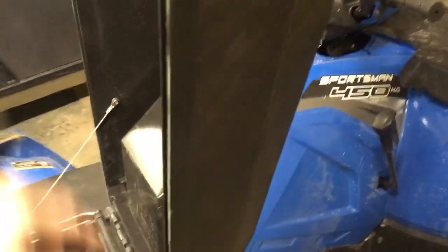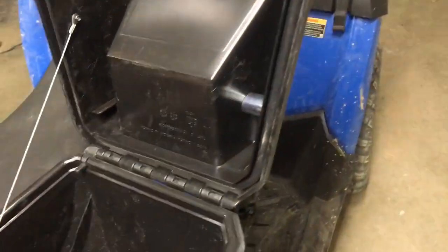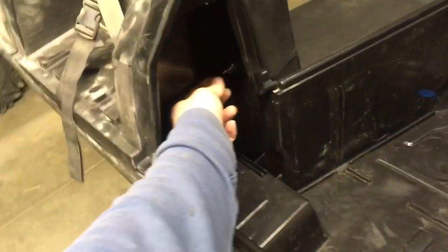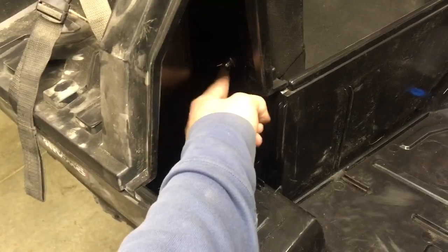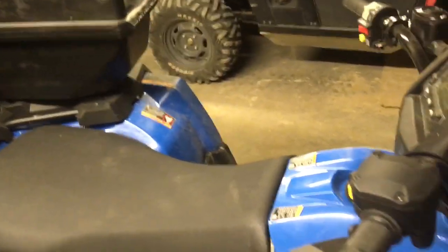The whole top of the box is fairly removable without any tools — you pull the pin out and undo it, and the back of the seat comes off fairly easily. It's got about five little wing nut bolts, so you can have a storage bin instead of a full enclosed box, though I don't think I'm ever going to use that option.